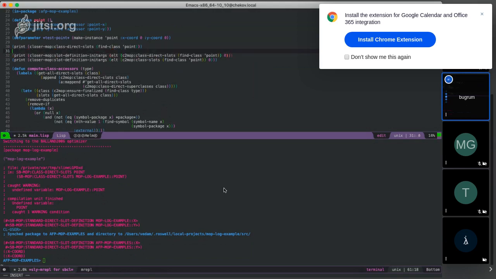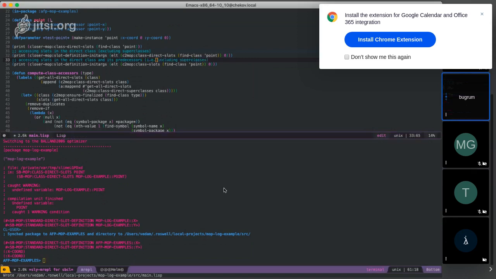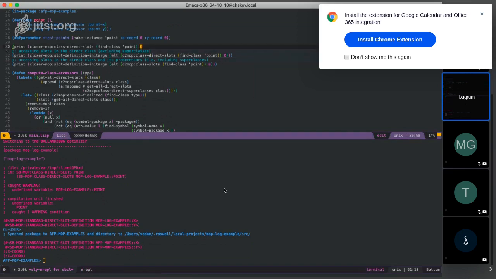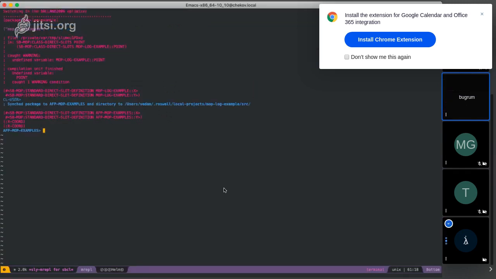This is accessing slots in the direct class itself, excluding superclasses, and this includes predecessors. The class does have to be finalized before you can call class-slots, though.